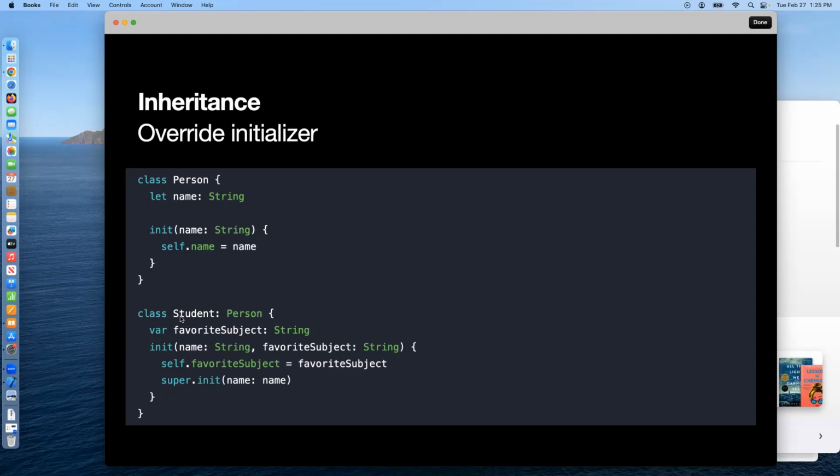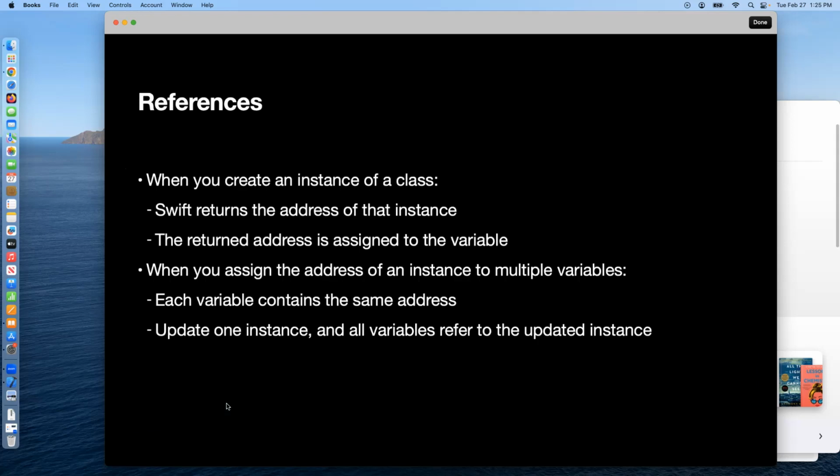And so when we're creating a student, we can grab the name. Now think about how this works here. Student doesn't have a name, but it's part of person, so it populates it up here, right? And then a favorite subject, well, that appears inside a student. So when we say, what's the favorite subject, it's the one that we will feed in. And then we can do what we call a super init, which initializes the name into the super class structure to create the student. And I know this is kind of fuzzy too. Doing it makes it do a lot more sense when you get to actually coding this.